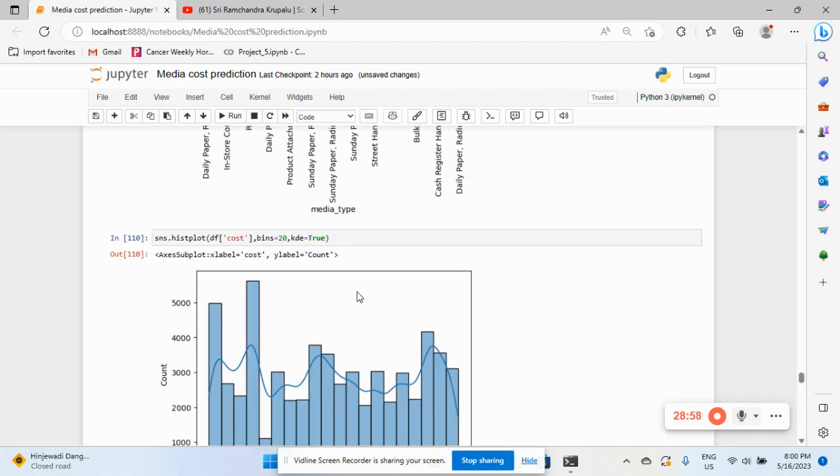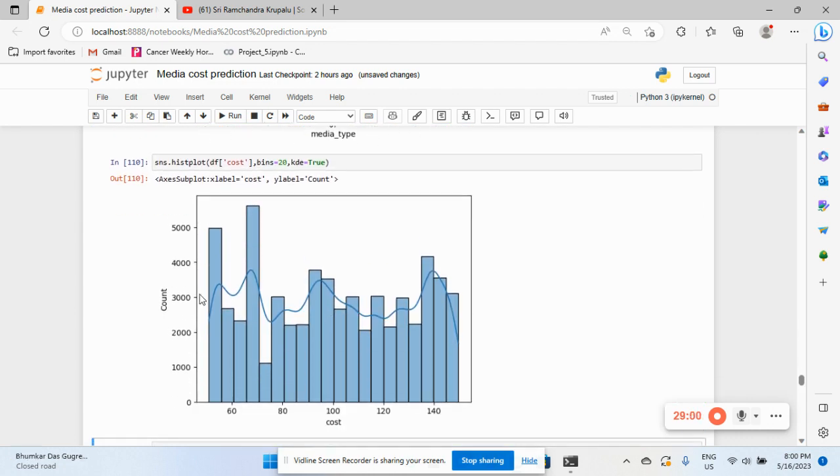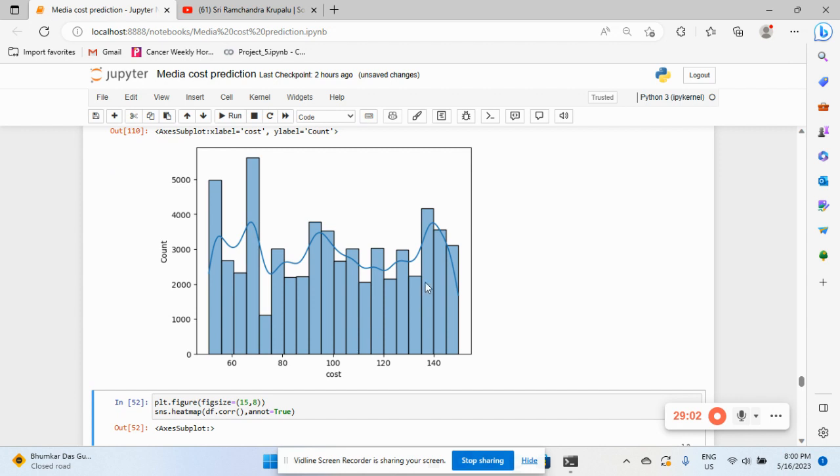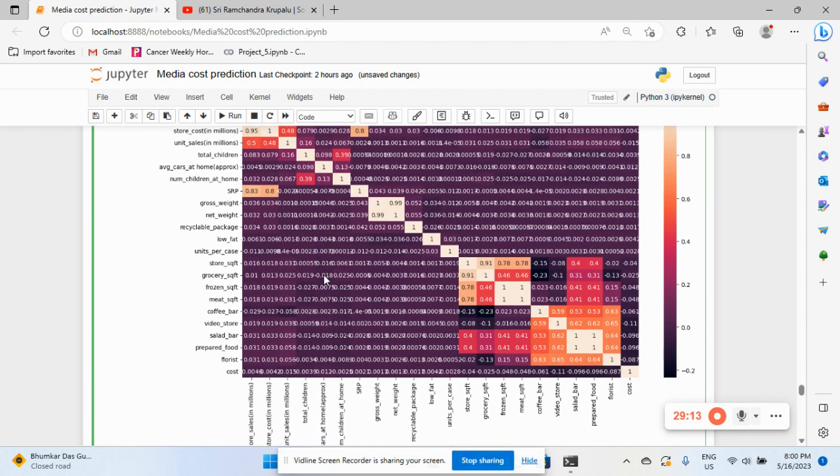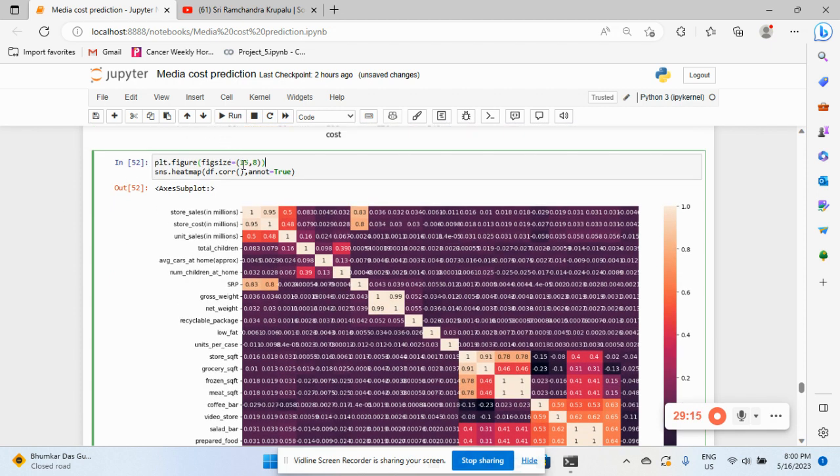After doing that, we have sns dot for cost. It is our x parameter, and the y parameter is what we are going to predict in this logic. So this is it. After that we are using the correlation matrix. You can see here plt dot figure. The figure size is a little small, you can make it bigger if you want to, 20 by 20 you can take.